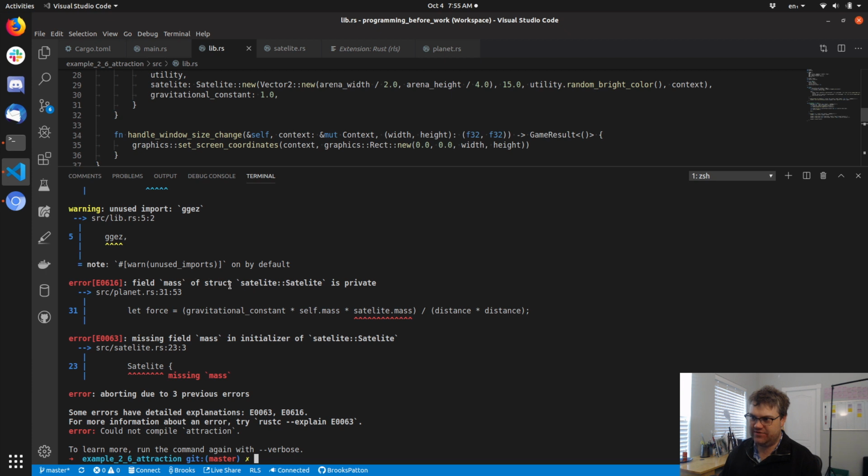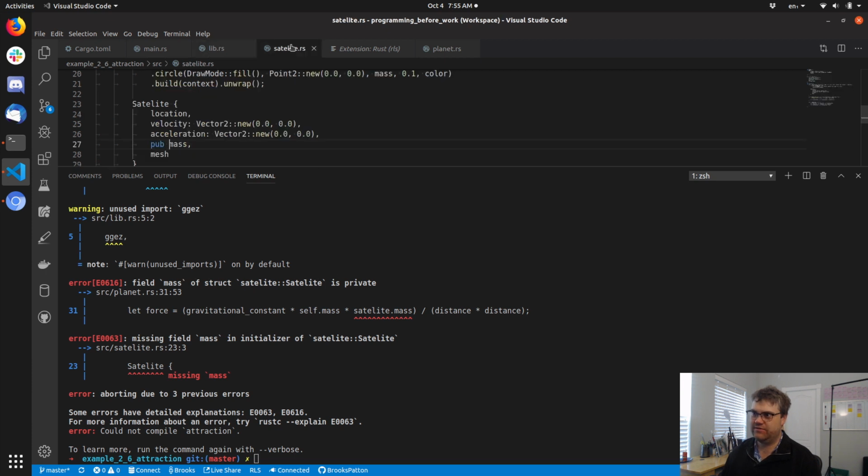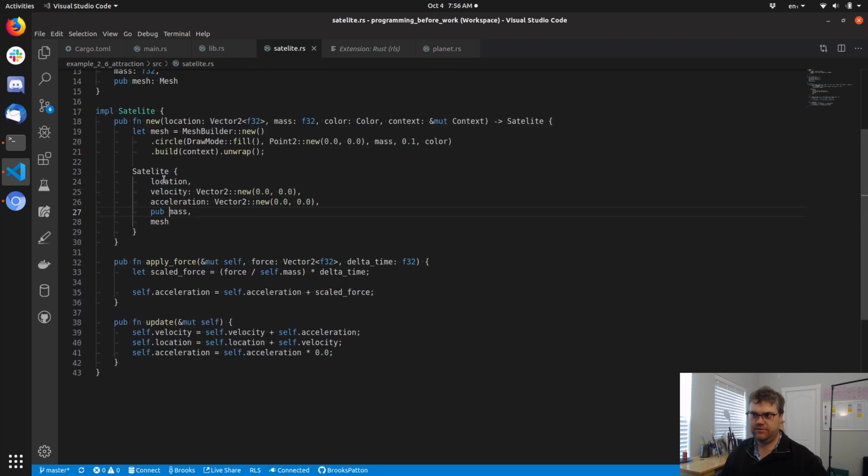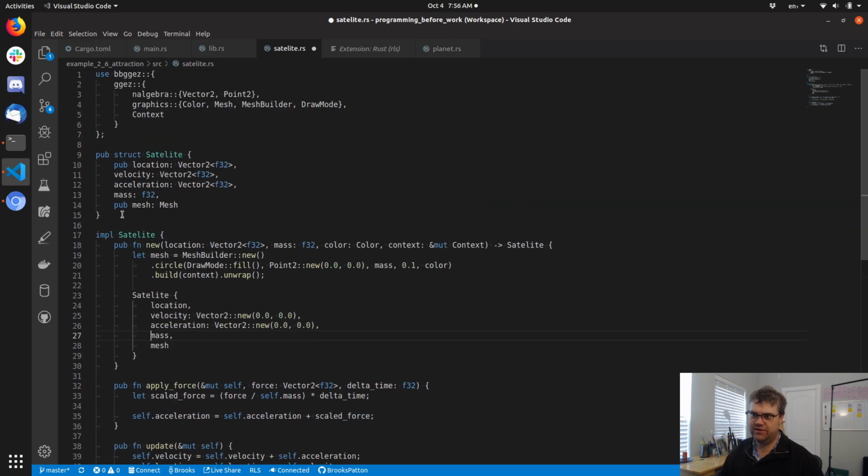Field mass of struct satellite is private. Wait, I made that. Didn't I make that public? Wait a second, I put it in the wrong spot. You don't go here. You go up here.